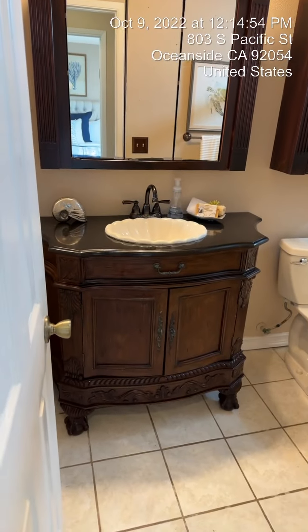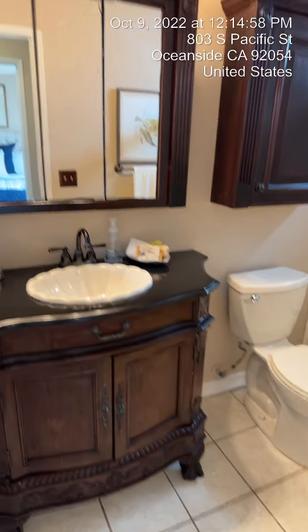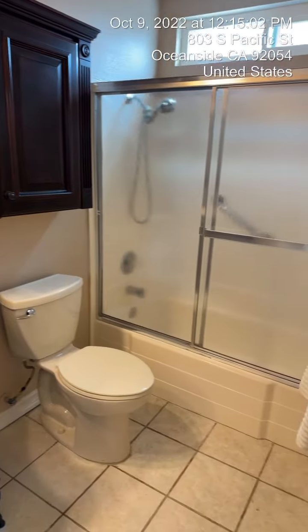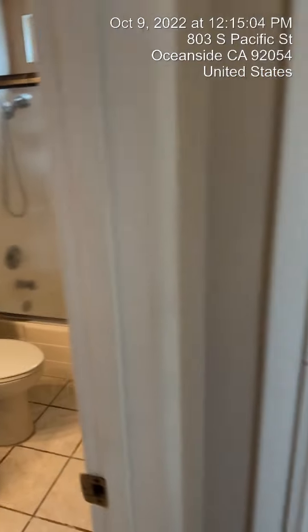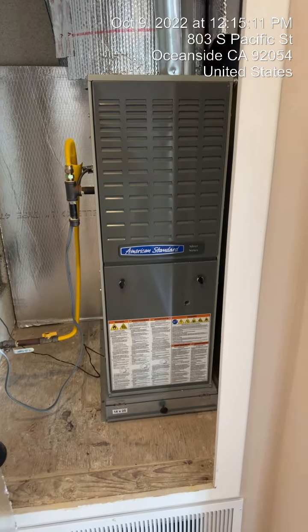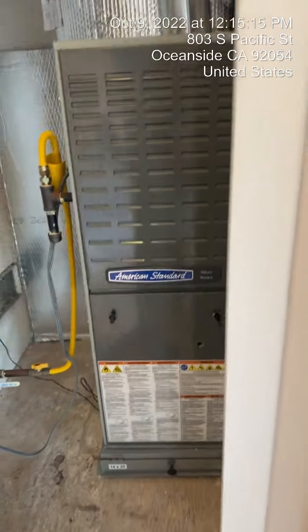Here's your bathroom — it's a full bath with shower and tub. Sink, vanity, shower, mirrors, restroom area. In here is going to be your forced air unit for your heater system. You can definitely tell that's not original or standard with the unit — that's definitely been upgraded at one point.